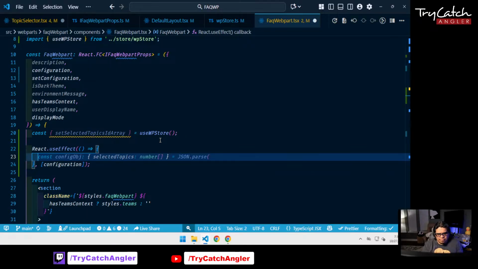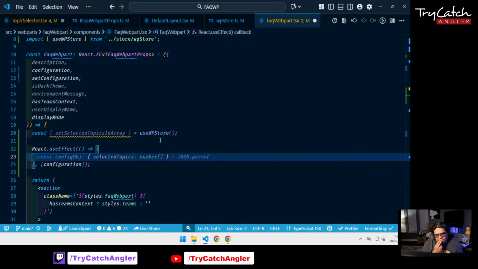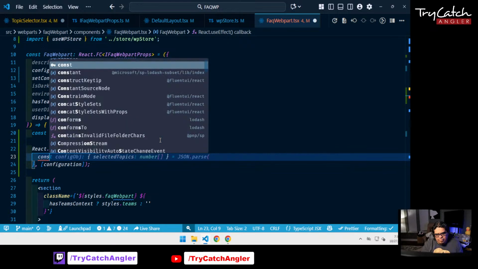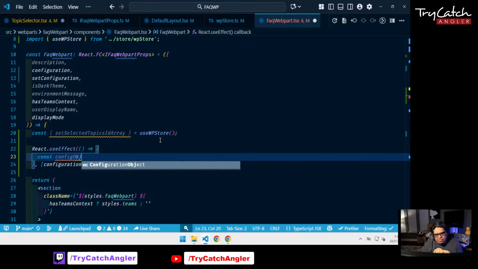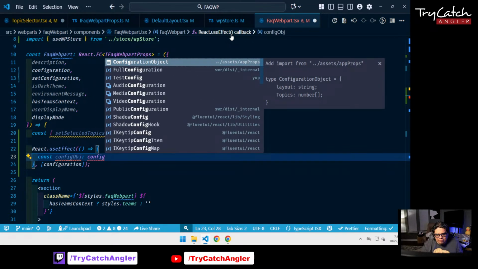Set. Oh, wait. Const config object is going to be of type, what do we call it? Oh, geez. What did I call it? Configuration object.